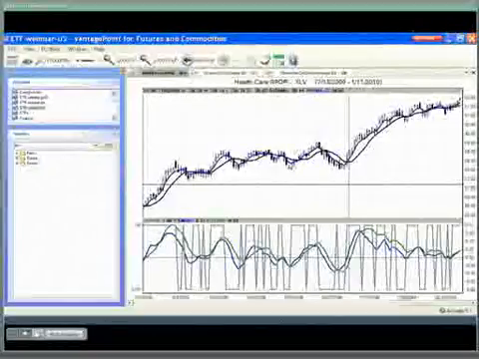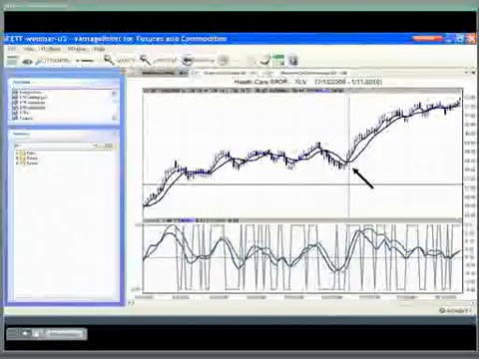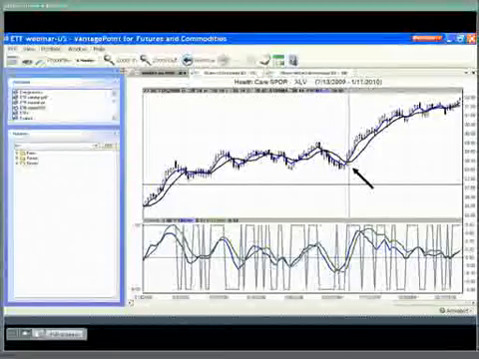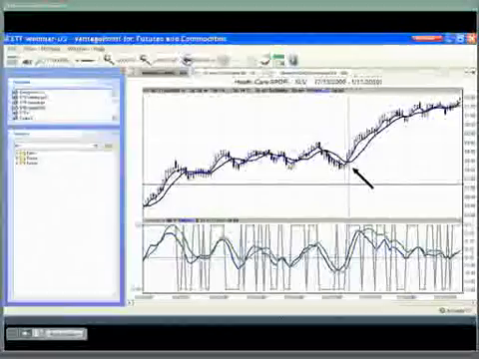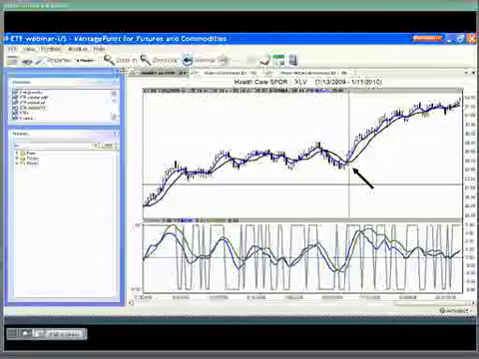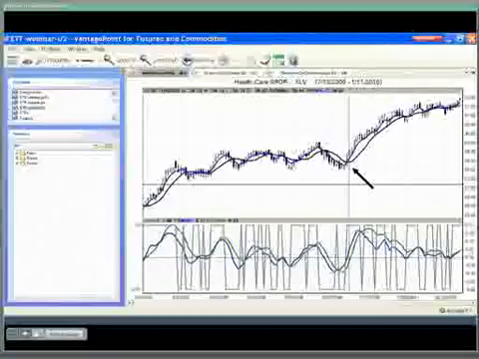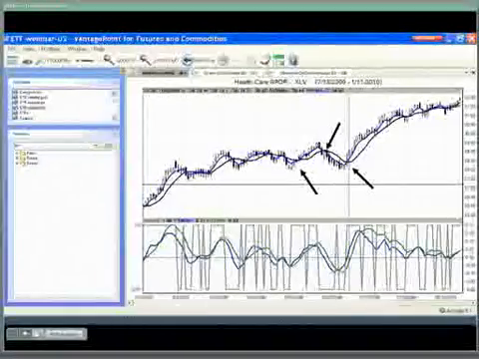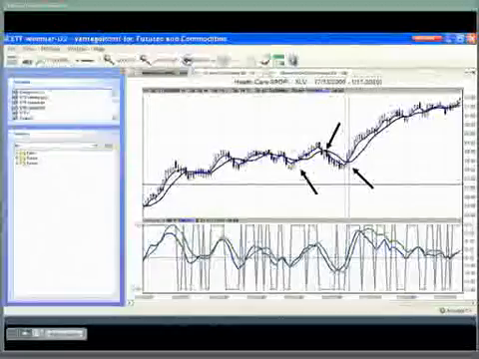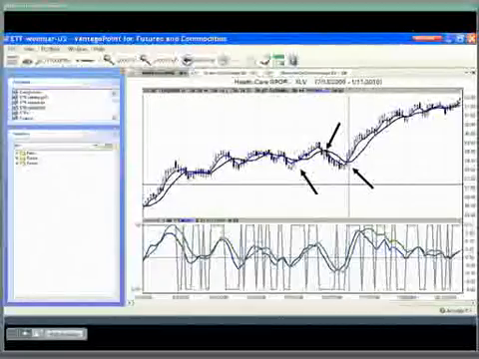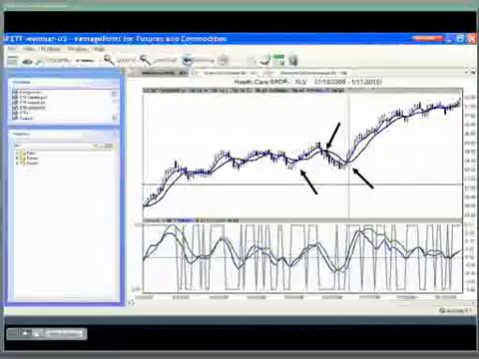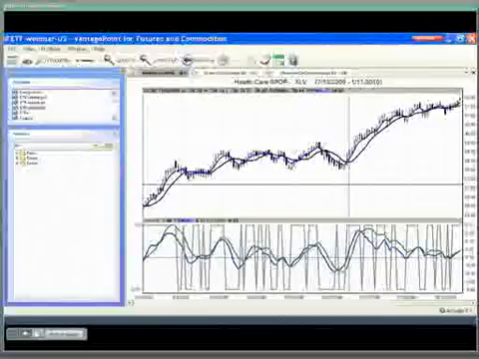Now, the first thing I want to show you is, again, to highlight some of these various crossover points. Blue line above the black line, you're long. It's pretty simple, pretty basic, but you have to know exactly where, so you always want to be in tune. Here's the blue line over the black line. In this case, you have the blue line dropping below the black line, so that's indicating that you need to be short. Now this is fairly standard moving average stuff, so you need to look at the environment and see what kind of thing you are operating with, because that alone is maybe not exactly the signal that you want to have.